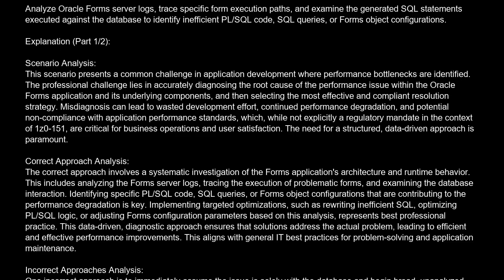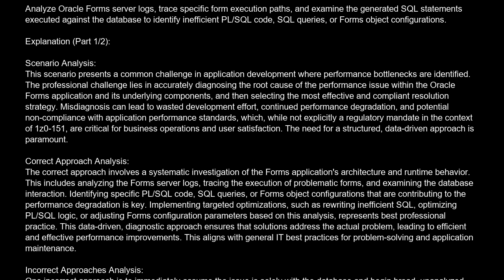Implementing targeted optimizations, such as rewriting inefficient SQL, optimizing PL/SQL logic, or adjusting forms configuration parameters based on this analysis, represents best professional practice. This data-driven, diagnostic approach ensures that solutions address the actual problem, leading to efficient and effective performance improvements. This aligns with general IT best practices for problem-solving and application maintenance.